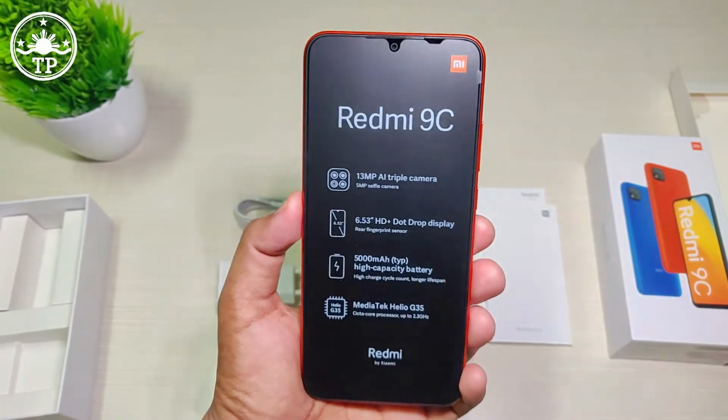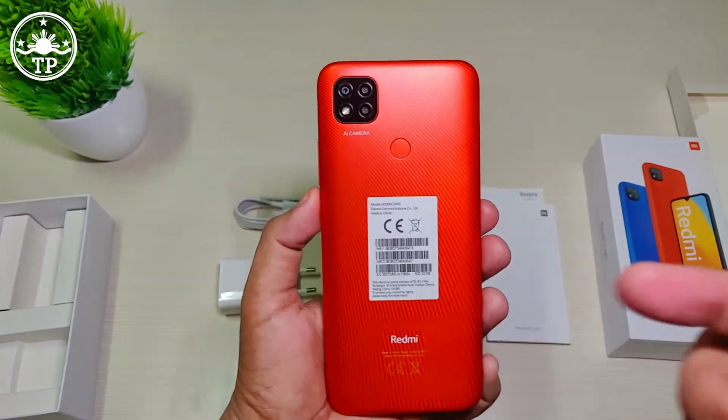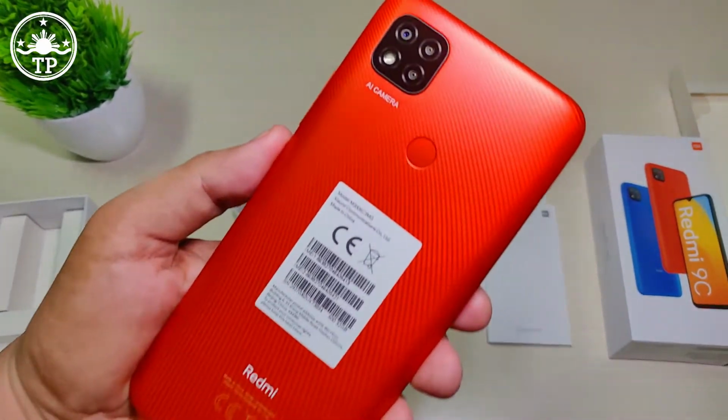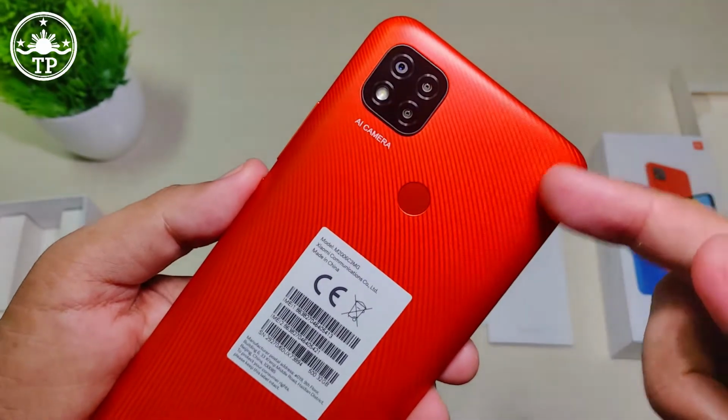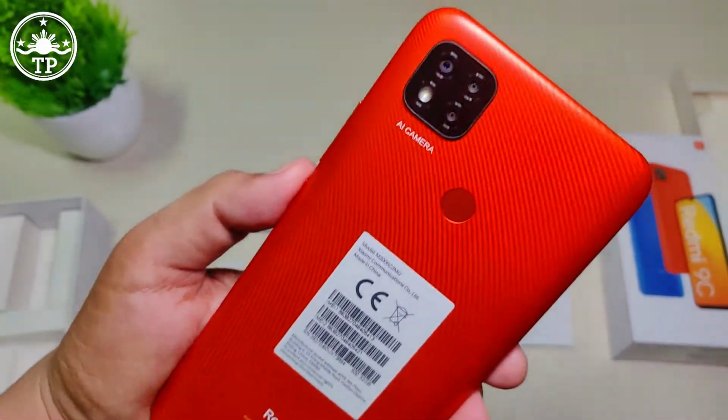Okay, so that's the face of the phone, and this is the back. So again, what I have here is the sunrise orange version, and as you can see, this phone has a very unique design language.